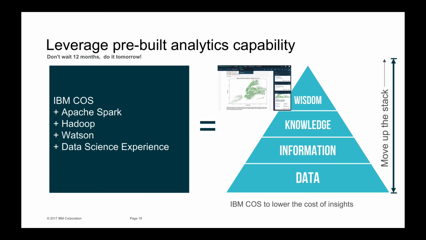So with IBM Cloud Object Storage, you can leverage the other components of the IBM Bluemix Cloud. We've got pre-built or pre-validated capability with Apache Spark, with Hadoop, with Data Science Experience, and of course Watson. All of these things can be programmatically integrated with IBM Cloud Object Storage. And the reason you would do that is, obviously, the analytics is probably going to be done in memory or in some high-speed storage. So, let's not forget that first slide.